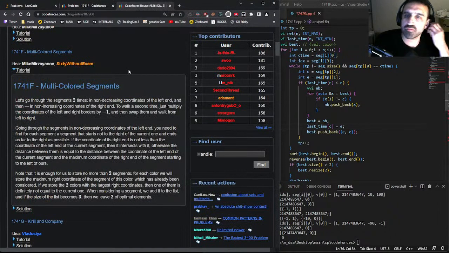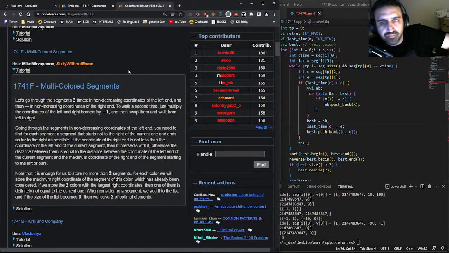The problem is finding this could be a little tricky. It starts not to the right of the current one and ends as far to the right as possible.